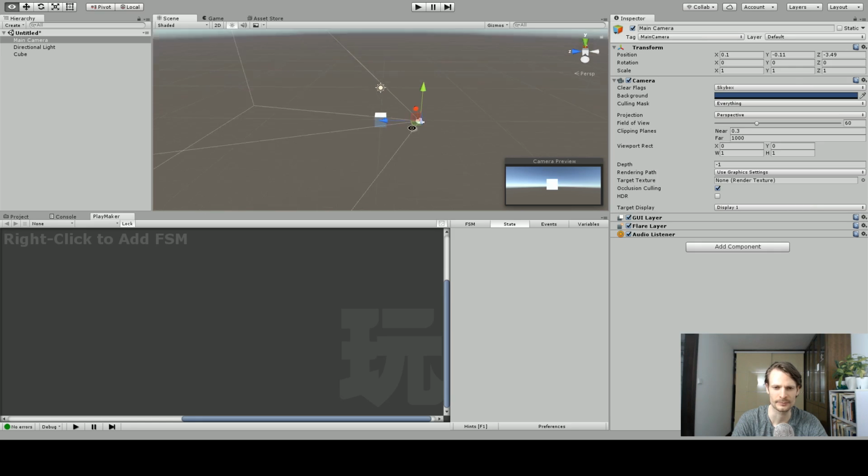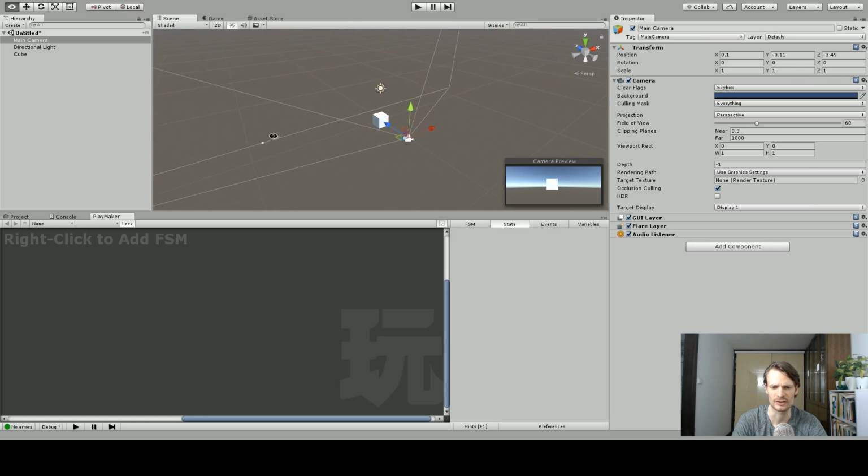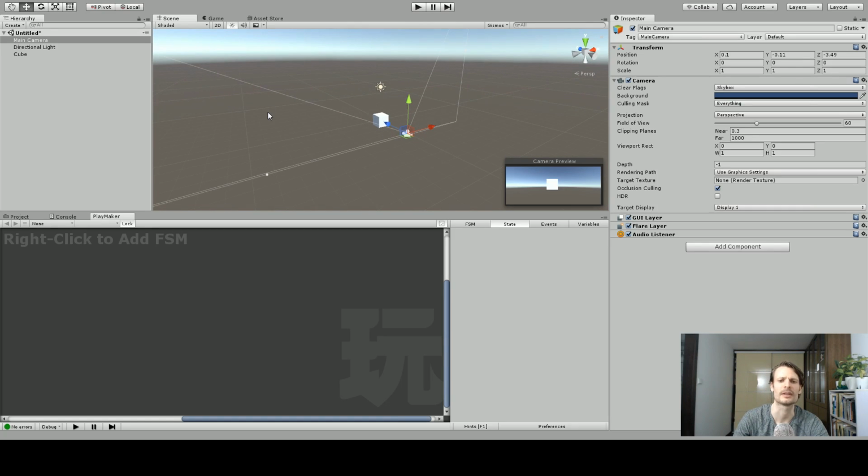That's about right. Now, we want to do something to this cube. We want some kind of action. So we talked about actions as being sort of the first key component of Playmaker. And otherwise, we just have cube, and this is our game. That's no fun. So we want the action to happen on the cube.